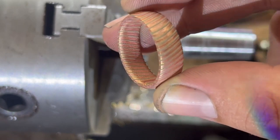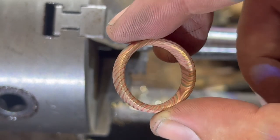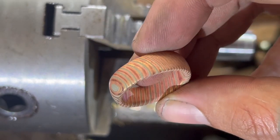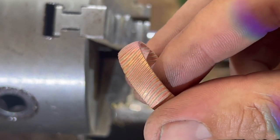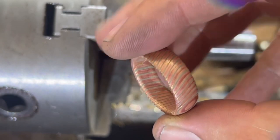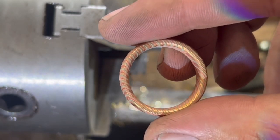So as you can see, we've now taken the ring out of the acid. We've sadly lost all the polish, but we will bring that back. And you can see the pattern is now raised to give us all those contrasting colours. So, let's go polish the hell out of it.